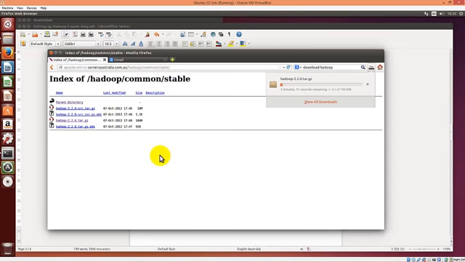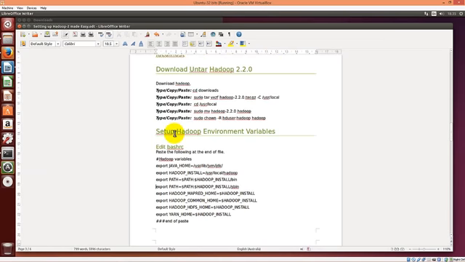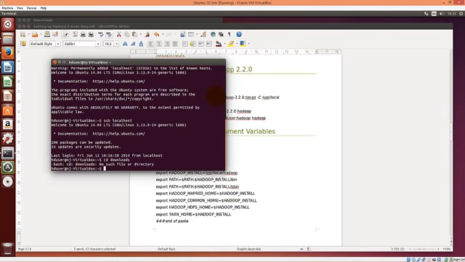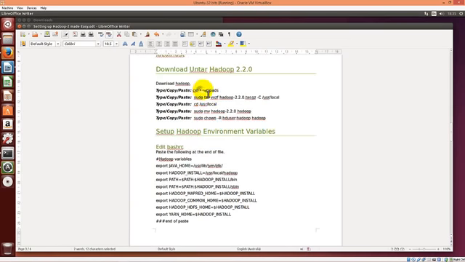It will take a while to download, and I'll forward the video here. So now the file has been downloaded. Now next we go to the downloads folder. So I copy and paste the command. Okay, there is a capital D in Downloads, and I'll change the command. And now again copy paste.